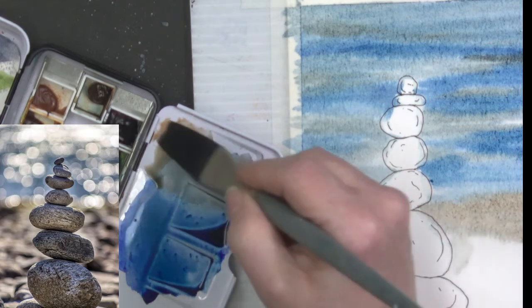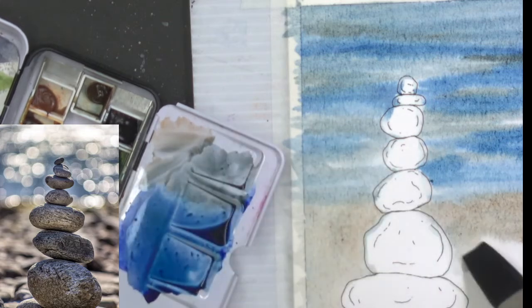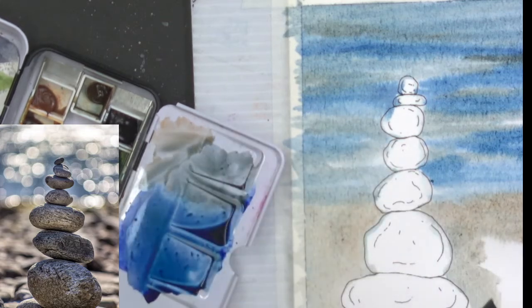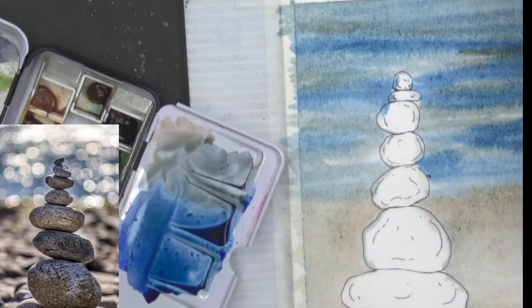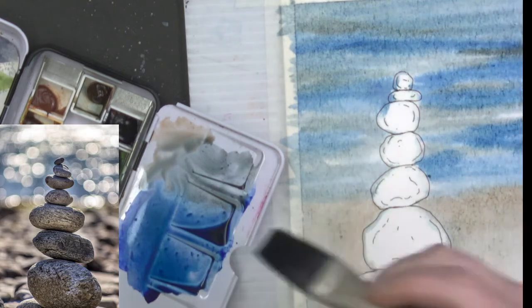And I am looking at this going, yeah, I like that. I like how these colors are kind of getting on here.